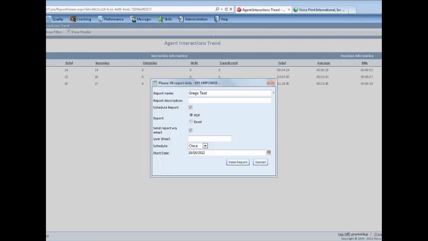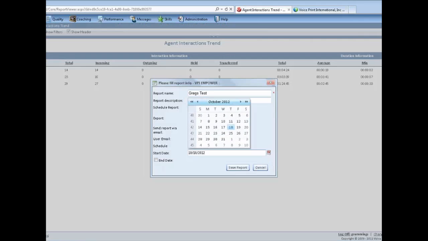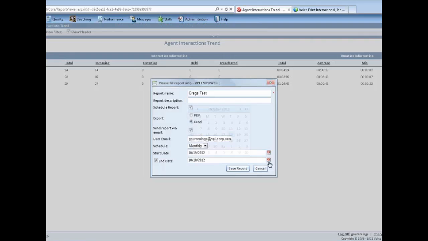set it to schedule, define my values, input an email address to have it sent to, choose my duration or how often, my frequency, deliver this monthly, starting tomorrow, and let's have it end right at a particular end date. So now I have scheduled another report. When I go back to my primary widget on my VPI homepage, I should see I've now got 2 reports listed. Here's the first one we made collectively, and then here's the second one we just made.